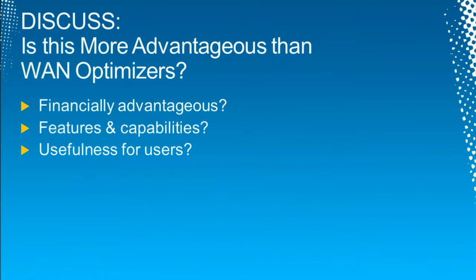This is more file-oriented. But I can use these things in combination to support different types of needs for my different types of users. Maybe in the example where I have an application that doesn't work very well because it's not SMB-oriented or HTTP-oriented, I can throw it up on an RDS server and then use RDP to present the application to those users, right? That's an option for me.